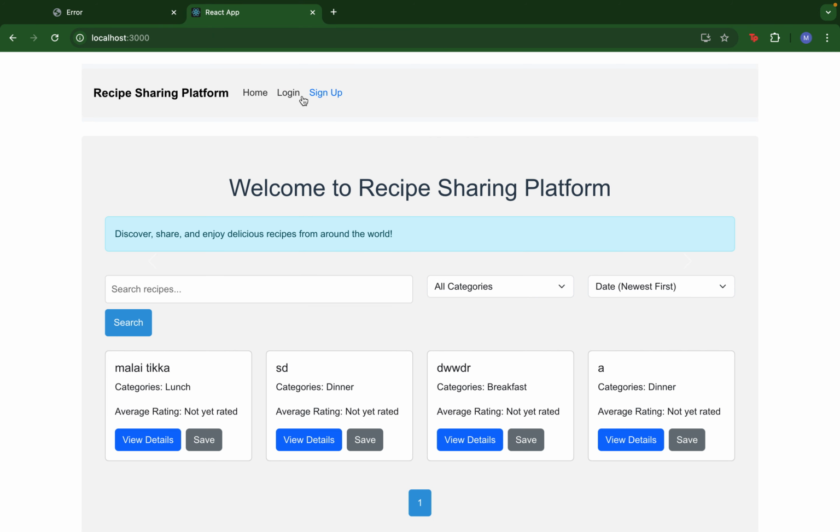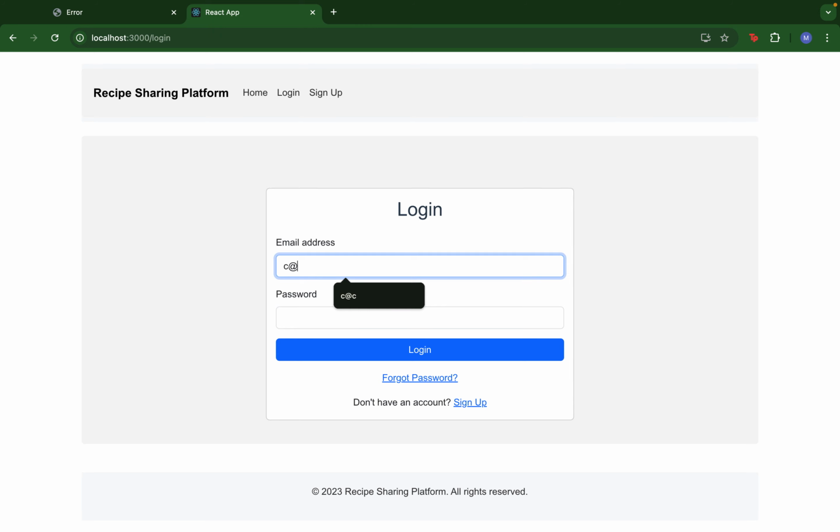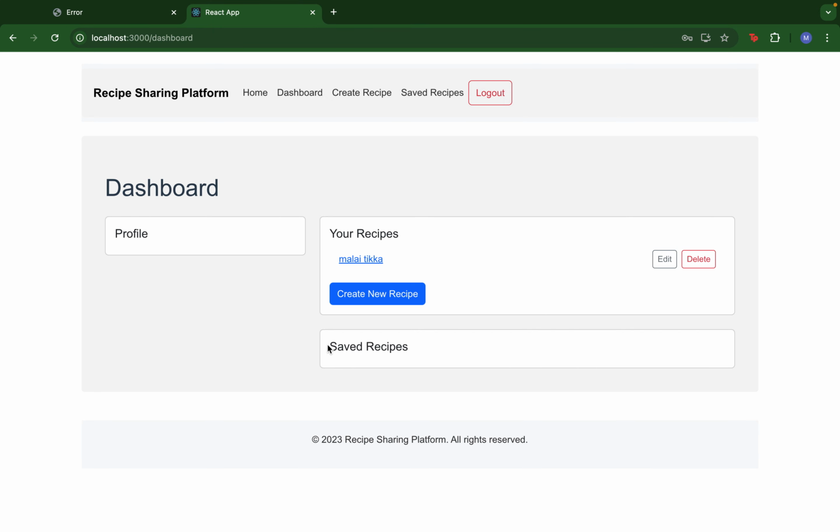Now I'm going to go on to the user that we had. The data is getting saved in the backend, which we can clearly see here. So I believe this is a complete full stack application.